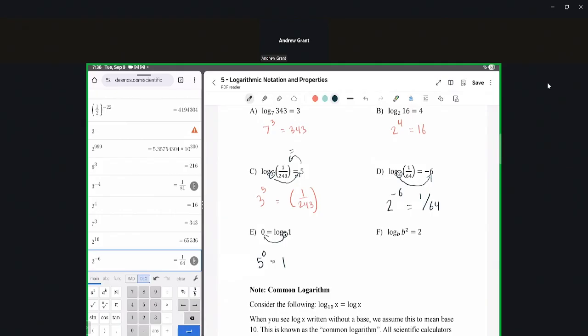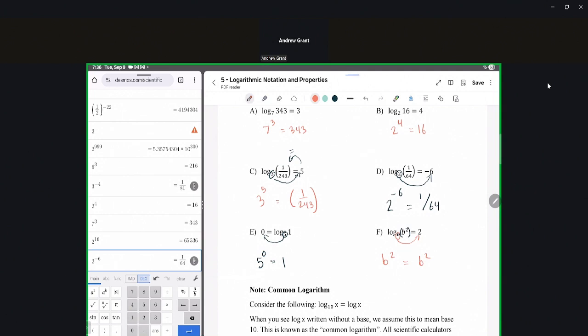And lastly, but not leastly, we have a little bit of an unusual situation here. We have log base b of b to the power of 2 equals 2. At this point, it's actually quite helpful to introduce brackets. So we're going to say instead log base b of the quantity b squared, or b to the power of 2, equals 2. And so, just like before, we take the base b and put it to the power of 2. So this will be b to the power of 2 is equal to the argument, which was b to the power of 2.